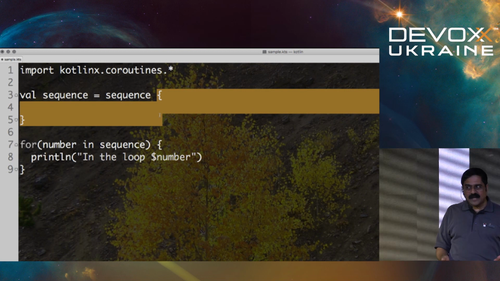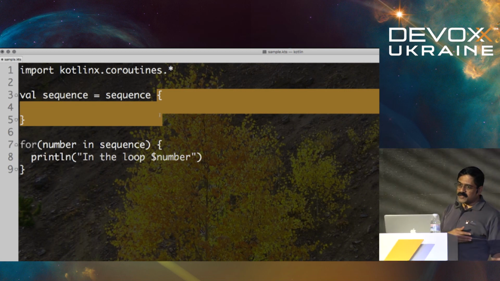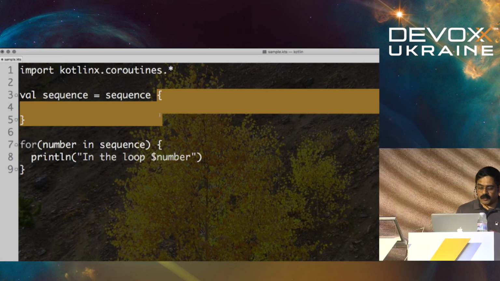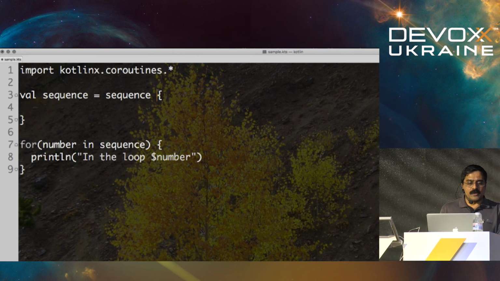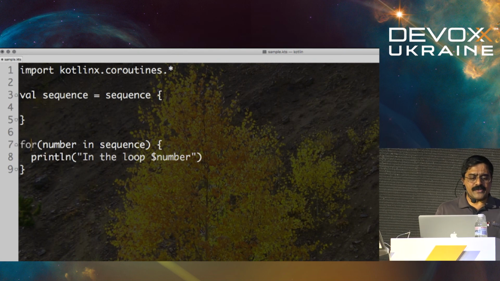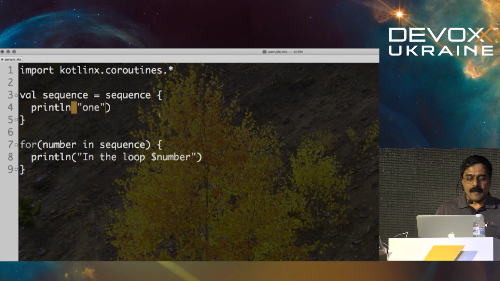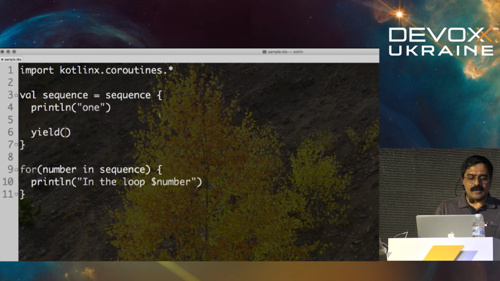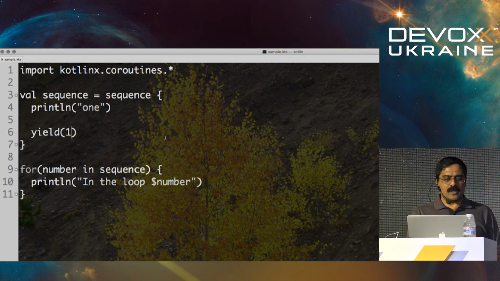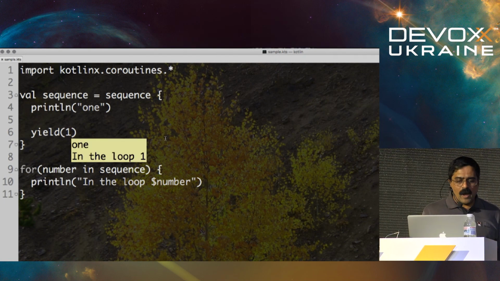And so, much like this, what if we can enter this function and exit this function multiple times? So notice what I'm going to do here. I'm going to go ahead and say, in this case, print line, and I'm going to say 1, but I'm going to yield the value of 1 right in here. So when I run this code, what does the output say? It said 1, and then it said in the loop 1.